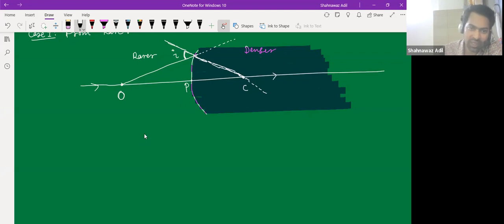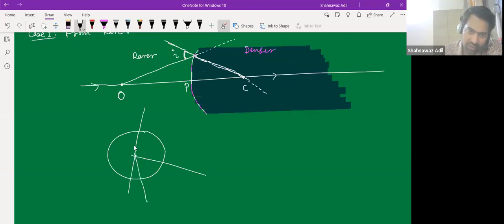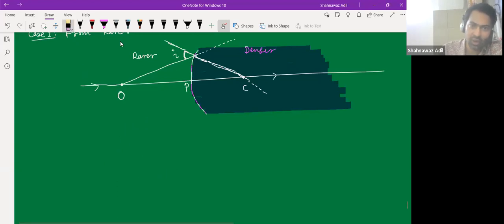So you guys can also see from this sphere, right? If this is the center, then this normal will always pass through the center. So this is the normal, so this will pass through the center. Similarly, at this point, when we draw the line, that will pass through this center. Okay. So this is the actual path, and it will go towards the normal. So it will be like this.